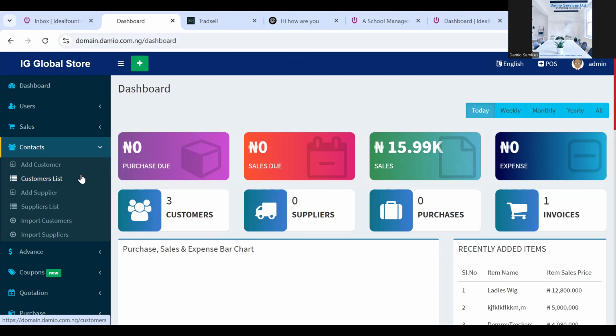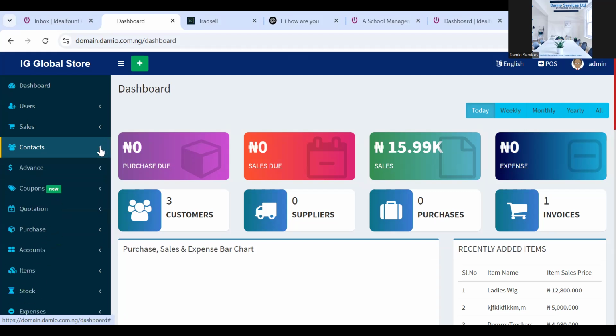Yes, they can make use of this system. They can store the name of their customer, the contact of the customer, the name of their supplier, the contact of their supplier. They can import it as well, instead of adding it one after the other.